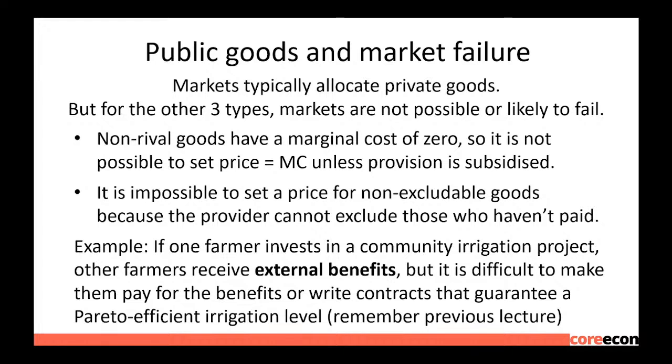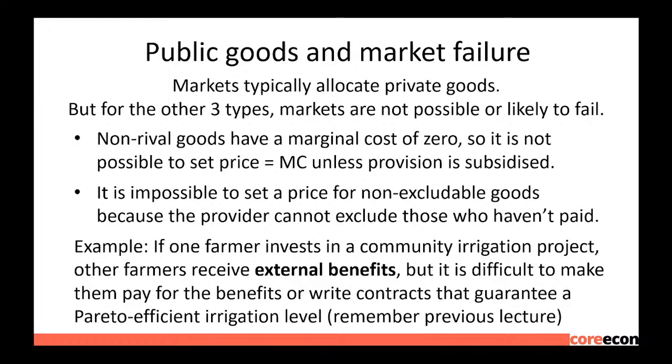Why is that? The non-rivalry aspect makes it so that their marginal cost is by definition zero, right? Not because they do not have an impact. If I cut down a tree or take more water from a lake for irrigation, this has an impact, and it's negative, but it has to be unpriced if it is a non-rival good. So it is not possible to set, as you do in standard economic calculus, price equal to marginal cost, unless the provision is subsidized. But for that, you need the government to intervene.